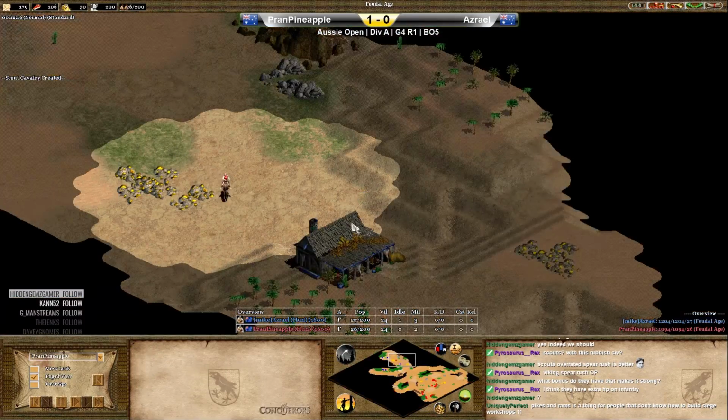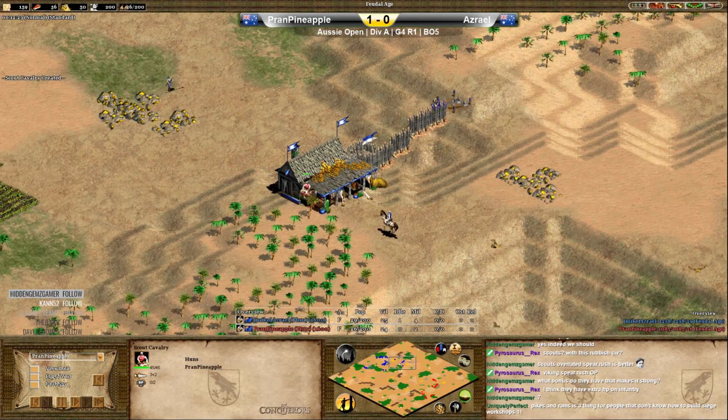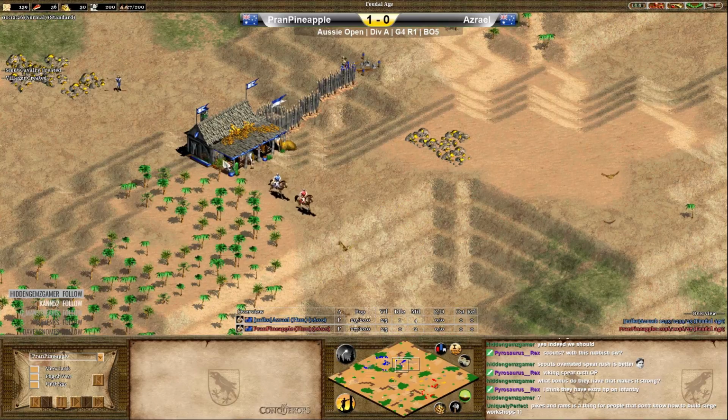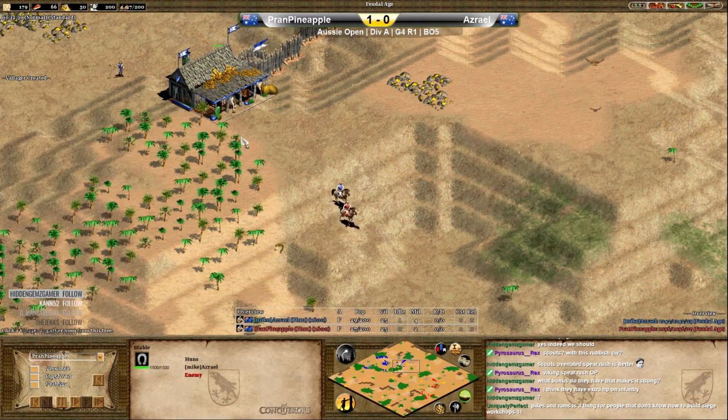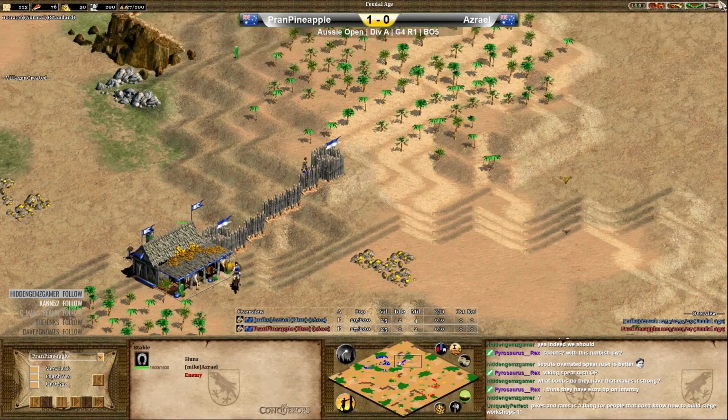Now, does Pran know that his opponent's going scouts? Well, yes, he does, and he sees the scouts have been queued up now as well, and this could be super strong. There's a hole. Oh, no, he alerted his opponent to the hole, and let's see if Azrael did actually pay attention, and if his villager is going to come over here and wall this up as well.